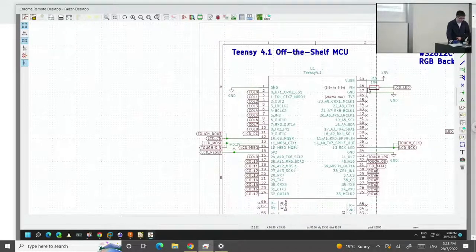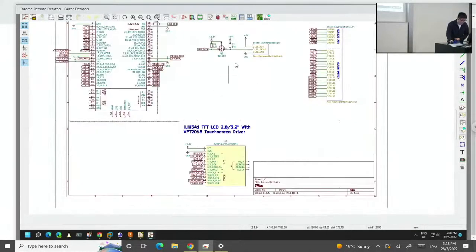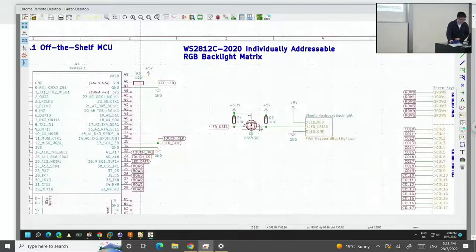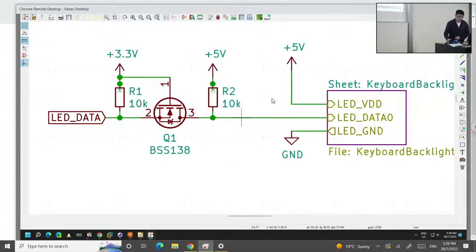But generally, what you would need to do is wire your input to 5 volts, you wire your ground, and then the rest depends on your design. Just now I explained a bit earlier about converting your signals. So this tiny thing here is basically what is known as a level shifter. It would take in your input at 3.3 volts, and then output it as 5 volts, so that your peripheral can consume it.